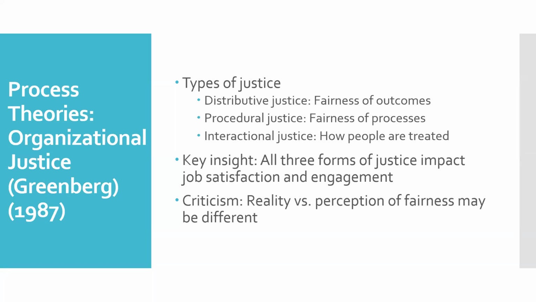One criticism, and this is very similar to the criticism of the equity theory from Adams, is that reality versus the perception of fairness may be quite different. So, distributive justice, it's very possible that people don't always know the compensation and benefits that their coworkers are getting. So that just means that people may have an inflated sense, for example, of what they think they should earn based on what they see people in other companies earning. But it may be in your organization, people don't earn as much, or there are other kinds of benefits that are given that people aren't always considering.